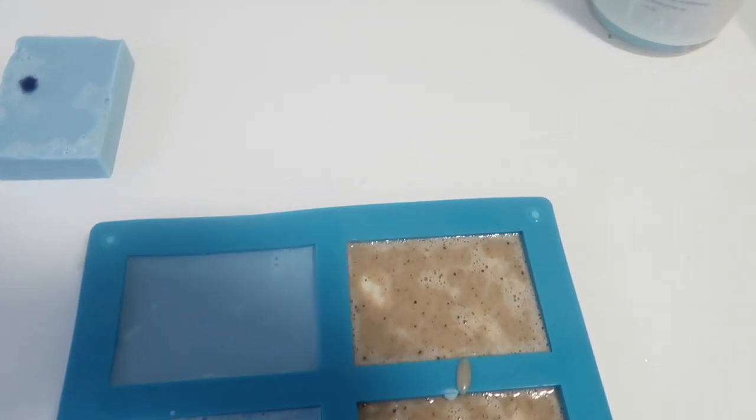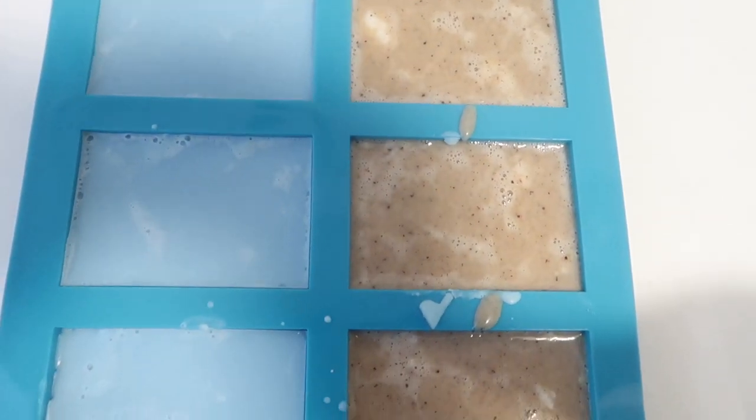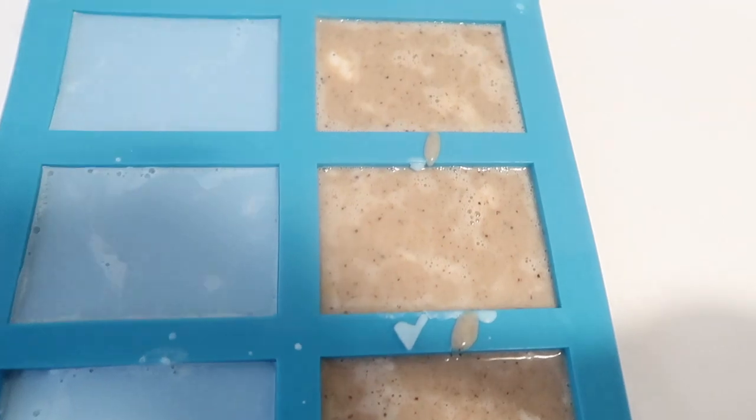Okay guys, so here's what it's looking like. Very cute. This is more my speed, you know, brown girl making brown soap, because it just smells better, by the way. Inviting vanilla soap. It smells good. Cinnamon, nutmeg.